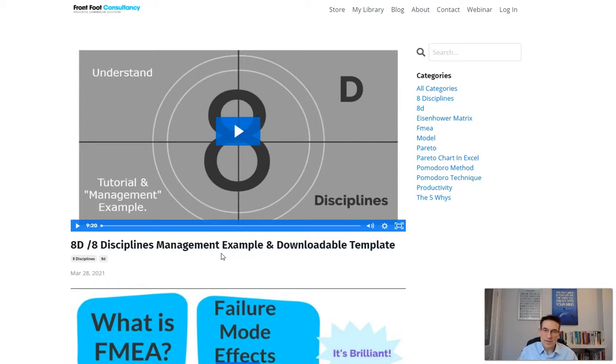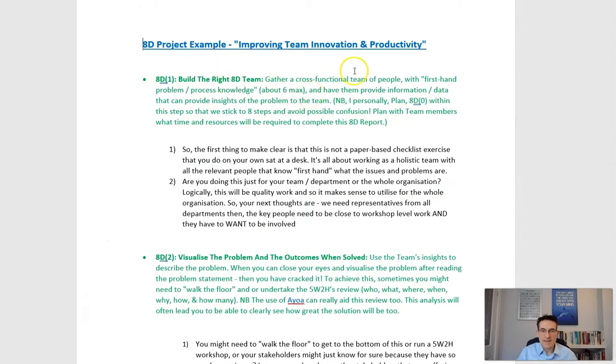But what I've found in working with these two in detail is that when you combine them together, there's a huge amount of synergy. So much so that it's worth a post in its own right, which is what I'm trying to do here. So please do review those two posts in detail, and then this short summary will make a lot more sense. So here is the 8D template that you'll be able to download in that particular post.